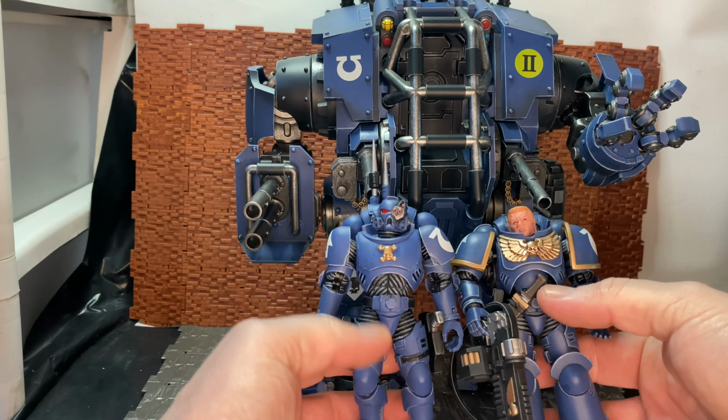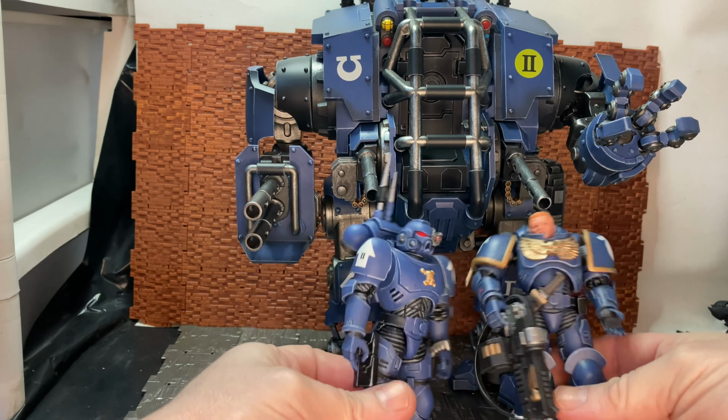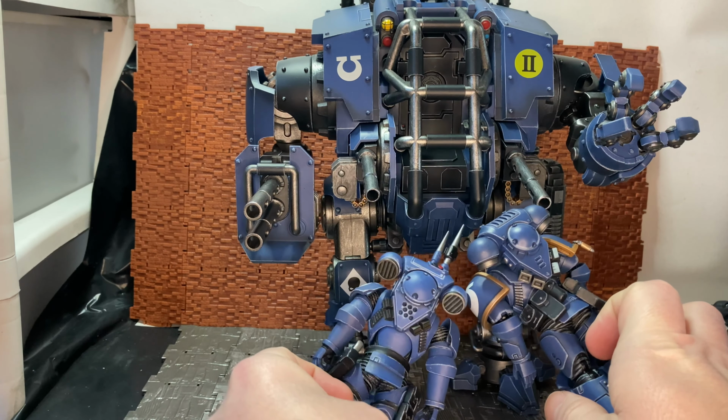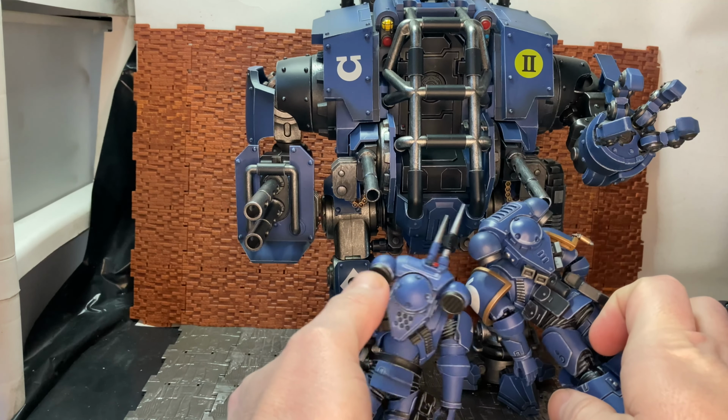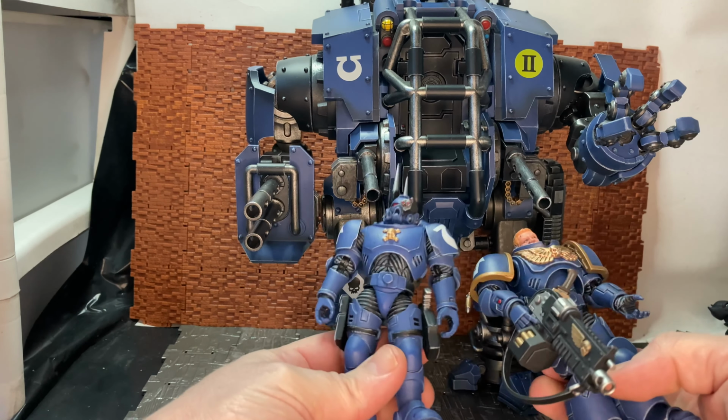He has a very similar design. He doesn't have this extra neck piece. He still has the same backpack. The only difference is the gunmetal on this guy's backpack is a lot darker. He has the antenna as well. He has a few more pockets.